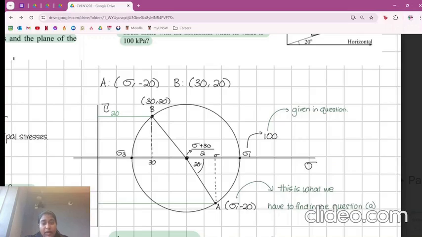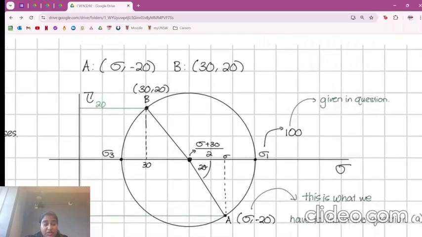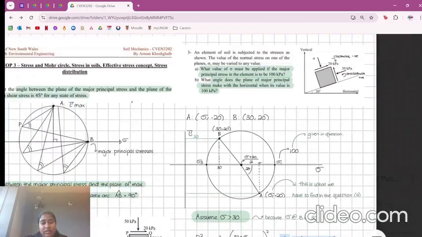Okay, and the whole point of Mohr circle is that you don't have to use your stress transformation equations, which were the really big equations that I showed you guys at the beginning of this crash course. You don't have to use those. All you have to remember is that the entire Mohr circle that you've drawn there is representative of all the infinite number of orientations that you can rotate the soil particle. And so visually you can see at every point on this circle, the normal stress and the shear stress is going to be different. But that's all there really is to Mohr circle.